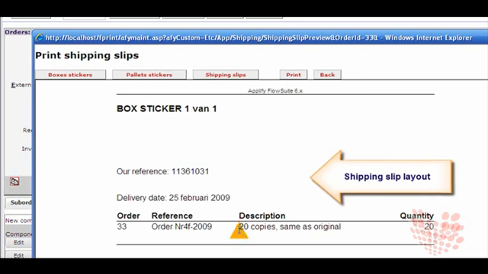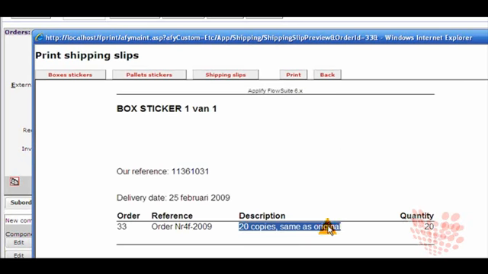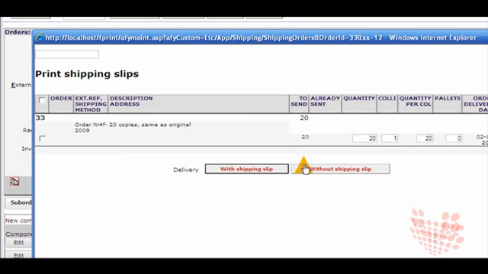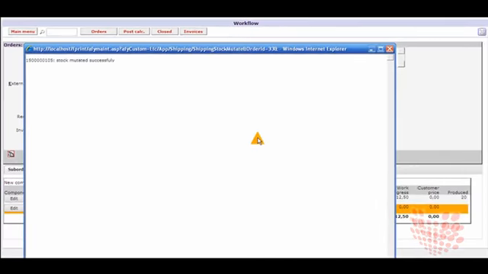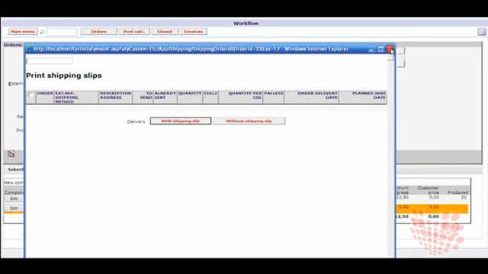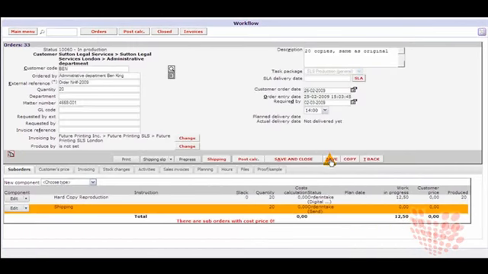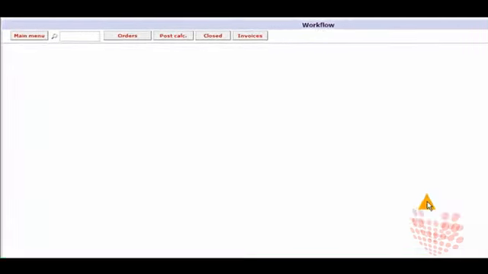The shipping slip contains general information about the order, delivery date, quantity, reference. By simply selecting the stock entry for Ben's order, FlowCalc gets a message that physical delivery had been performed and there are no produced copies left in stock.